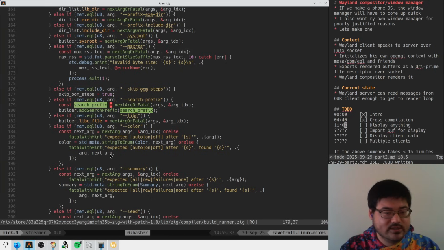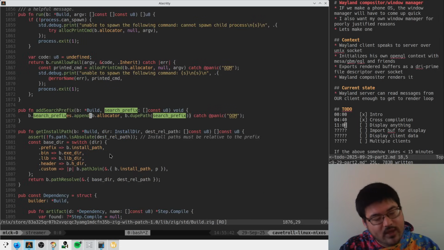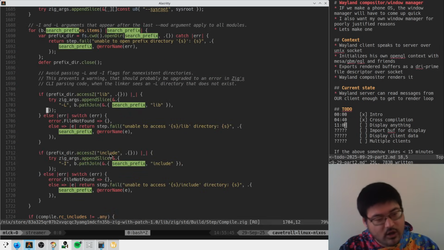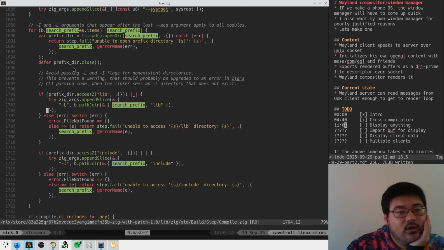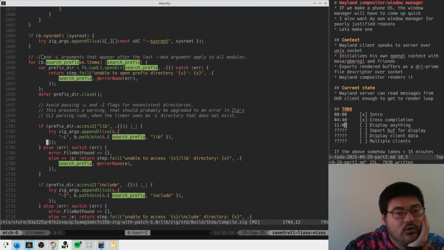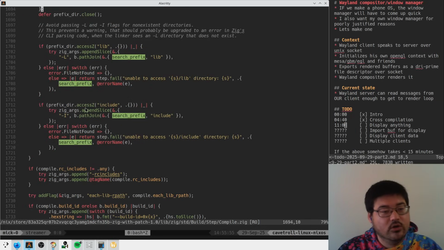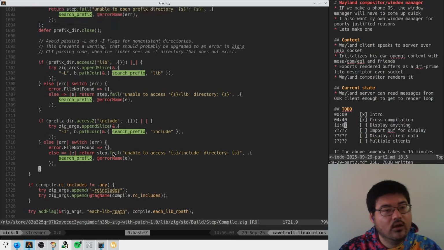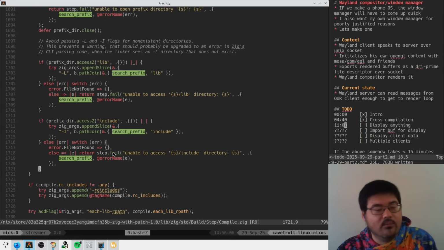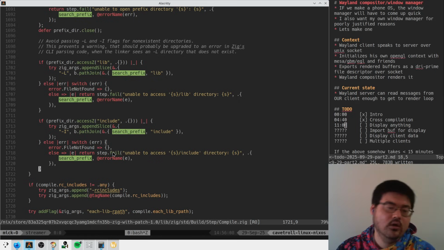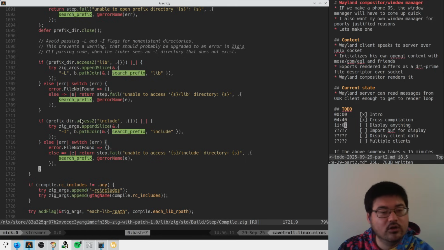If arg is this, oh, it does actually look like you can just do that twice, huh? There's nothing stopping that. And then if we go to that compile step again, good thought. So search prefix, he's going to look at the prefix dir, try to look into lib, try to look into include. And if there's no include path in there, he's going to get mad, right? Because the include folder doesn't exist.